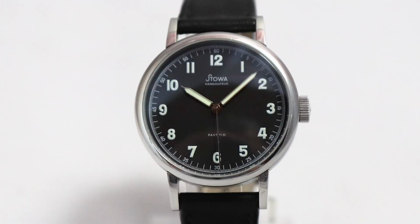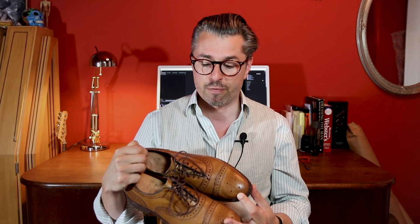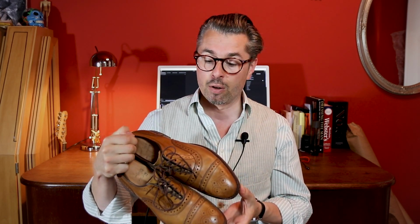Stowa Partitio, a model inspired by a 30s watch, made in Germany, a very pure three-hand watch, let's say a dress watch with a little extra. I saw this on a forum, the price was good, and I just bought it. And I bought myself Allen Edmonds The Strand. This is sort of a legendary model with a reputation for fit and look. I will show you both products in the light box in a second.